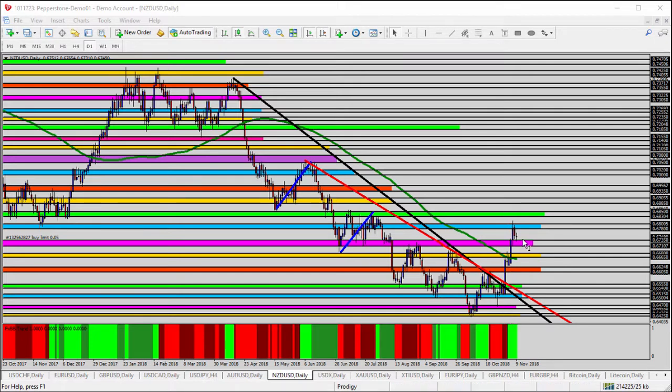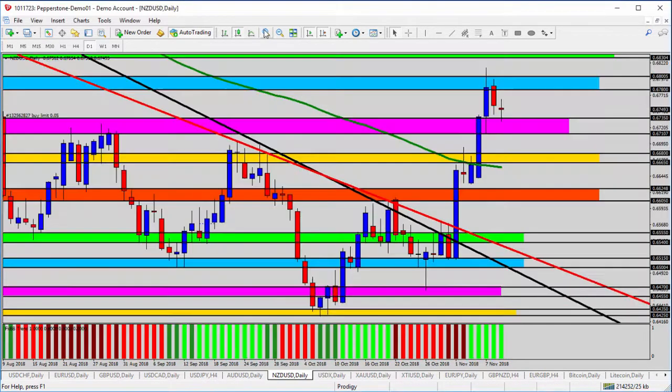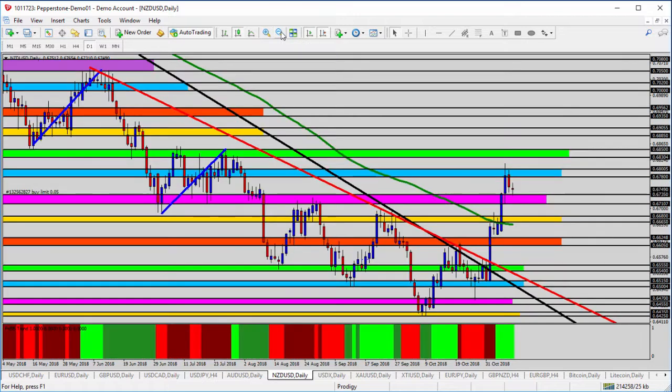So the question is, will we see the uptrend continue, or will we see it reverse and go back down again? We don't know that. We can't know that. But what we can do is trade the direction the market's going in, which currently is more bullish than bearish. Let's go ahead and zoom in a little bit. Maybe not that much. Let's go in like this.